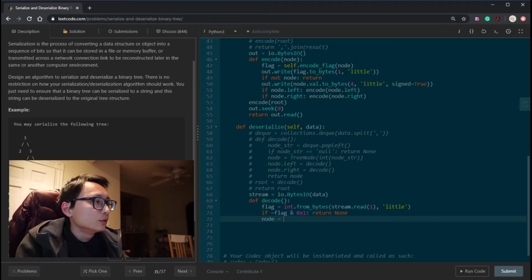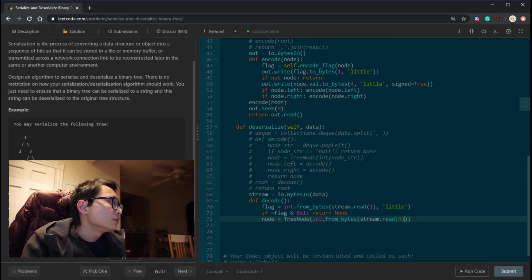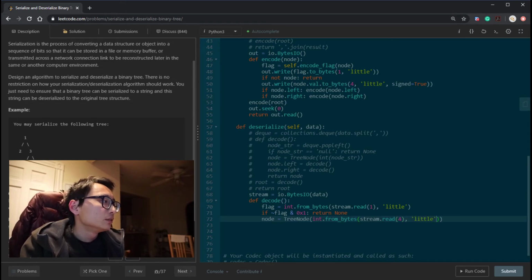And then we will grab the node's value and use that node value to construct this tree node. The hint is really useful and we have to use signed number.